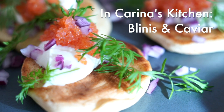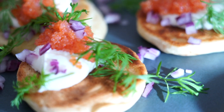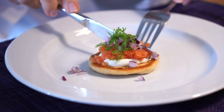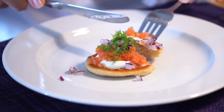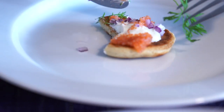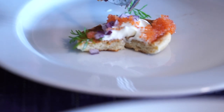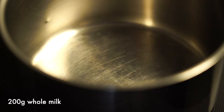I'm Karina, welcome to my kitchen. Today we are making homemade blinis from scratch, and we're going to be topping them with Danish caviar, also known as lumpfish roe. In Danish that's steenblirhån. Lumpfish roe is a seasonal treat that we get in Denmark around early February to April, so you really want to enjoy it while it's possible. Okay, let's get started.